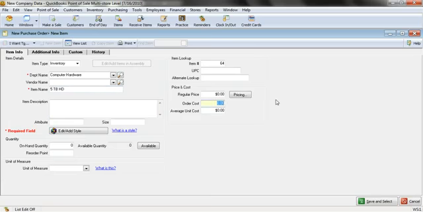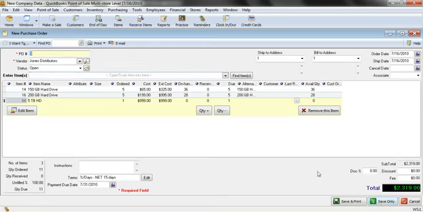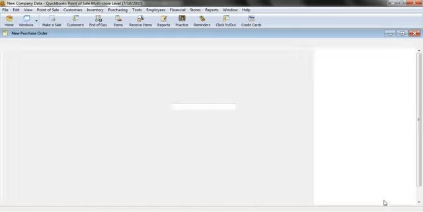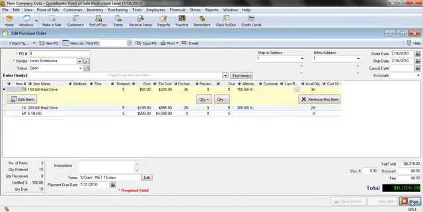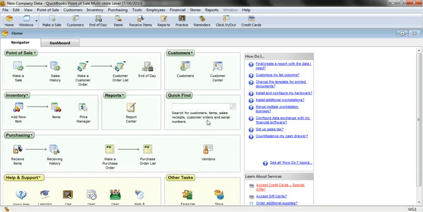You can add your order cost at this time, and if you know what you're going to sell it for, you can add that as well. So we'll click Save and Select, and this puts that new item onto our purchase order. We'll put the order quantity on, and now we have a purchase order for Jones with a value of $6,315. We'll save this. And now some time passes, it's been a couple of weeks, and the order from Jones shows up.